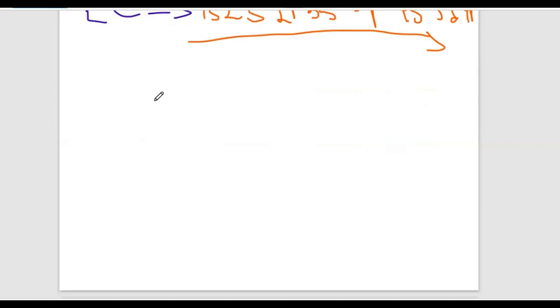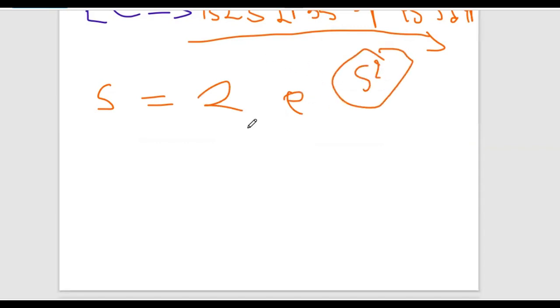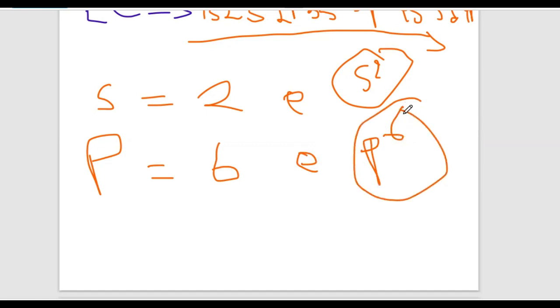So another important thing before you solve the question that I have to mention is that the s orbital can only accommodate a maximum of what? A maximum of 2 electrons. So whenever we have s2 there, this orbital is full. And then the p can accommodate how many? Up to 6 electrons. So whenever you have p6 there, that's the maximum. You can never have p7 there.